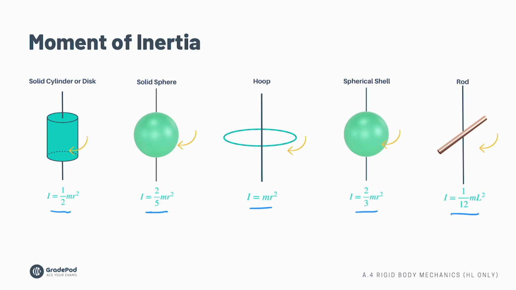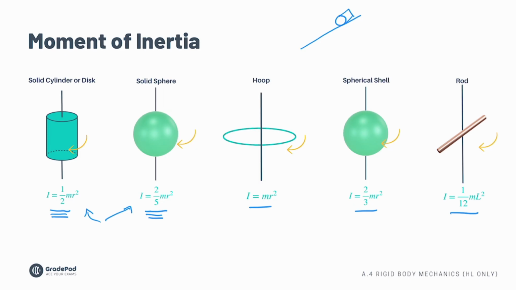And I want to point out a few things. Quite often in physics problems, you'll have a slope and you'll have either a ball or a cylinder going down that slope. If that's the case, then here we are. We've got the moment of inertia for a solid cylinder and the moment of inertia for a solid sphere. You can derive these expressions. I don't suggest you do. I don't even suggest you memorize them, because in the exam they'll always give you the expression for moment of inertia that you need.